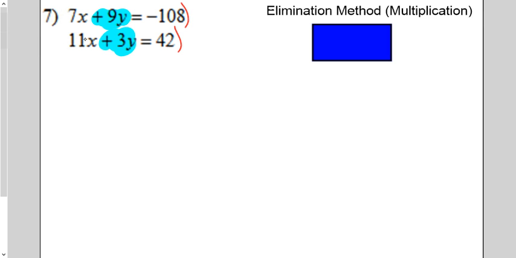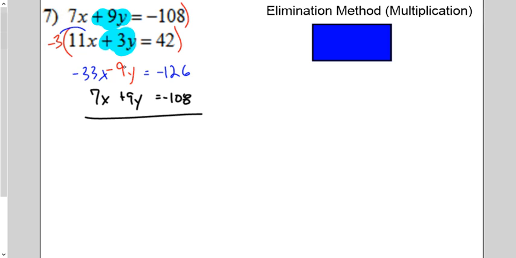I don't sit there in fear of it. I just know I have to multiply this positive 3y by negative 3. And that will make it negative 9y. And then I just go with whatever results from the other multiplication with the distribution. Negative 3 times 11x is negative 33x. Negative 3 times 42 is negative 126. It's a larger number, not something I really like, but you know what? I only had to multiply one equation, and I like that pretty good.